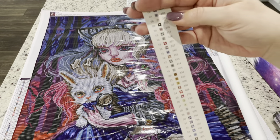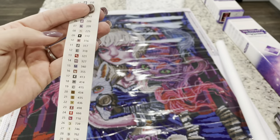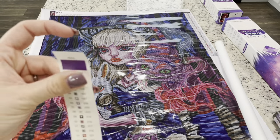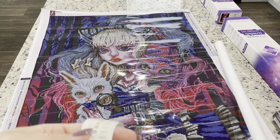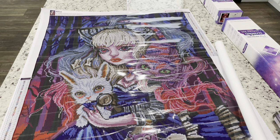They do have this info sheet on here with some different information, and they do include a legend that uses individual stickers — that's one of the new things they're doing on their canvases, and this makes kitting up so easy. Now let's look at the symbols. They right away have a three with a two which is so naughty. Dreamer Designs does include their ABs at the very end — looks like there's three ABs in this kit. ABs are a special drill — AB stands for Aurora Borealis — meaning there's a special coating that makes it shine extra.